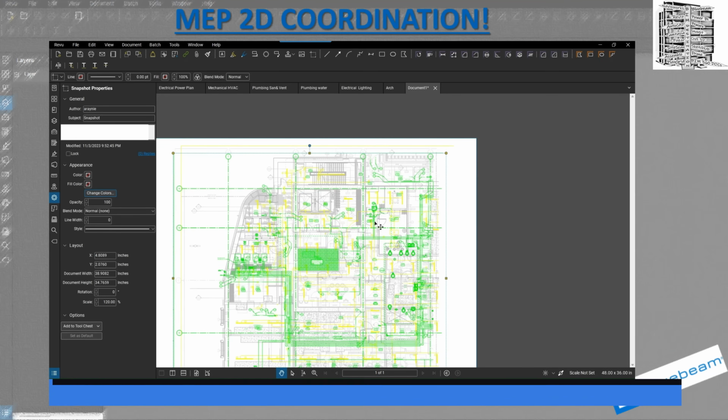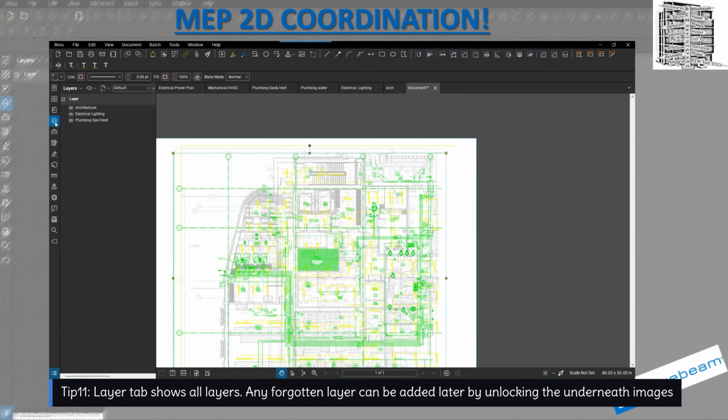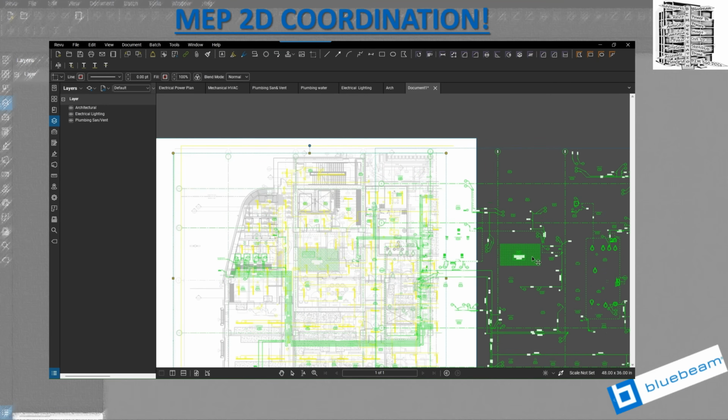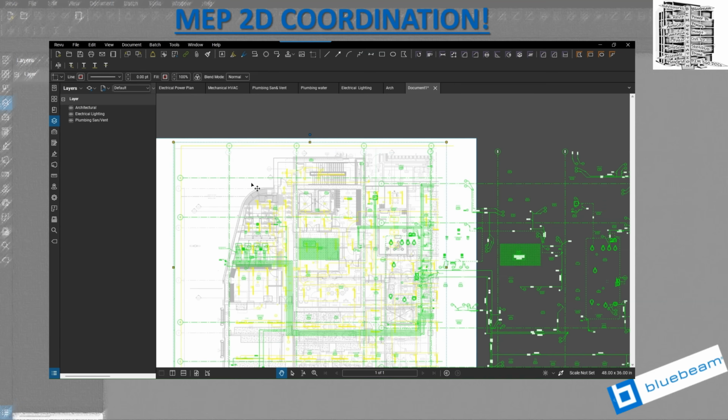You can lock it. I want to show you something that is a layer. So I added another one for plumbing water, but I forgot to do the layering, right? So what I need to do is I just need to kind of move this one. I need to go back to the layers because you just put them on top of each other based on the order, right? So this is the plumbing that I put before.